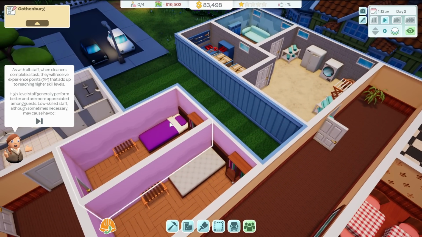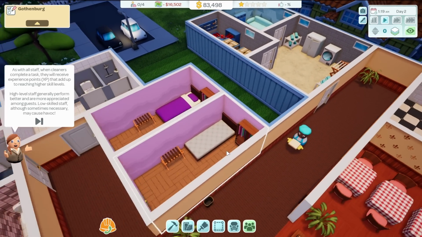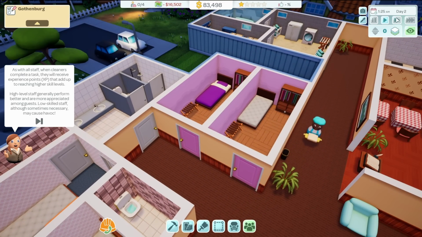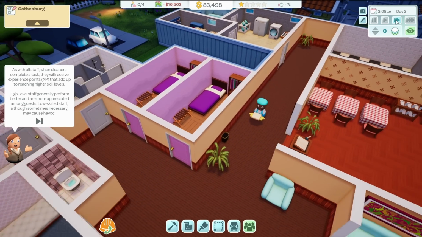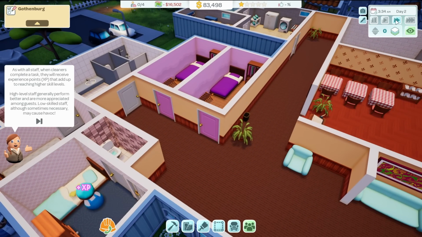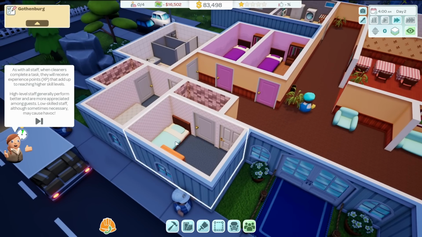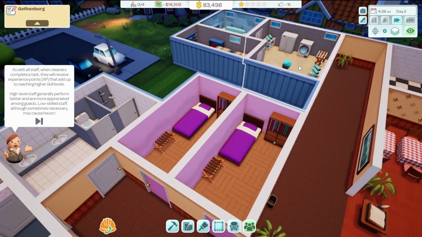I love that they're getting the color right on the sheets. I love watching him put the sheets on. Will you put towels on though, is the question. Are you going to go get towels? Very glad I didn't have to build the laundry as well. I was a bit worried I'd have to. Oh, there's already a bed down there too. That's a cute one. I like the blue.